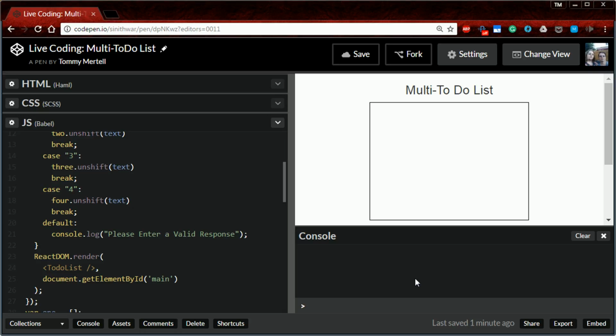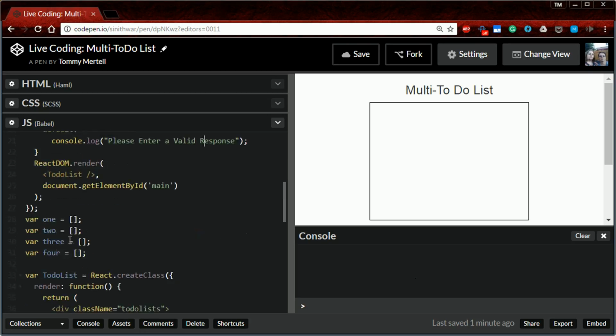Now, at the end of the previous video, if you just don't want to watch it, or if you did watch it, we had a problem, or rather I had a problem, with the to-do app not actually rendering my elements inside of my arrays, which is right here. The reason why is because React DOM works as a virtual DOM. In order to render anything with React, you have to load the virtual DOM.